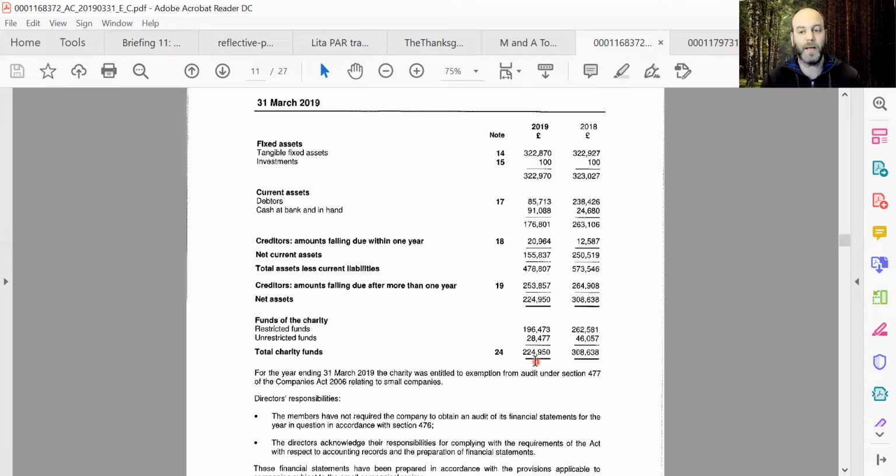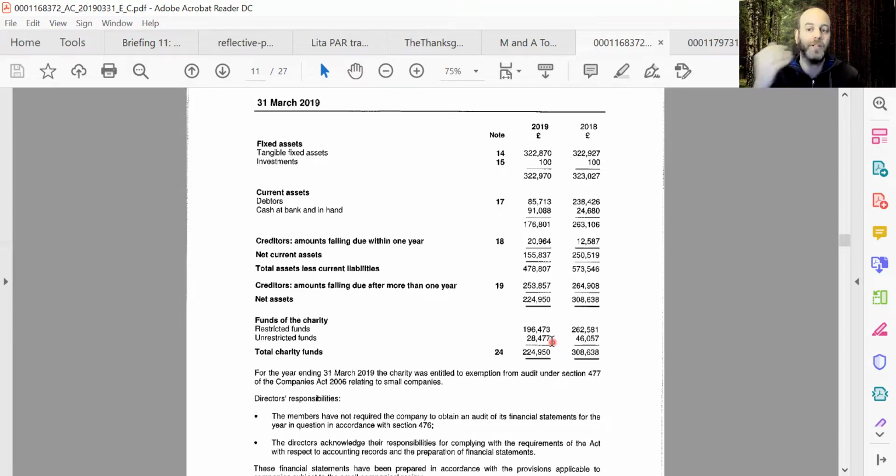So from a strategic perspective, how much wriggle room do you have? And what this shows is about 10% of that funds is your wriggle room. So the majority of that money, nearly £200,000, is restricted. Those grants that have been received can only be used for certain things. Anything that's unplanned, anything that's new or unexpected, this charity has about £30,000 buffer to do things with. That gives it a nice bit of breathing room. So from that perspective, this is a pretty healthy set of accounts.